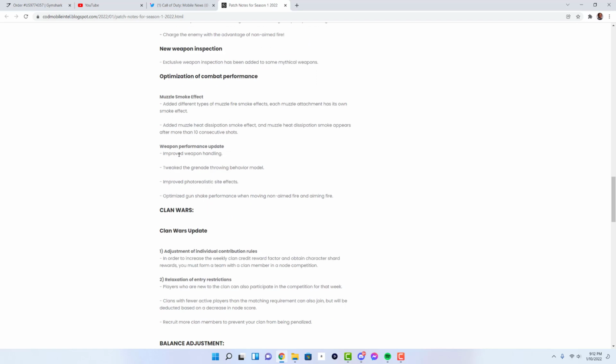Weapon performance update. Improved weapon handling. Tweak the grenade throwing behavior model. Improved photorealistic sight effects. Optimized gun shake performance when moving non-aimed and aiming fire.